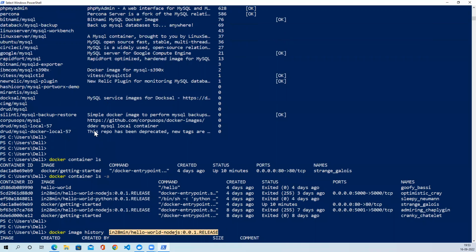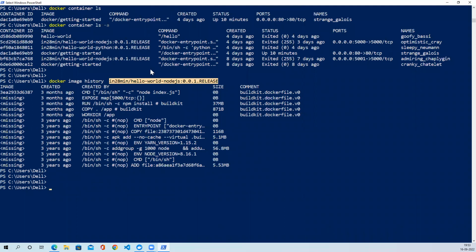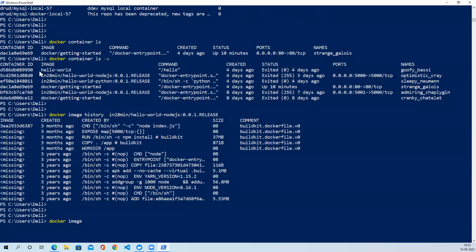And if I want to search for another image, like docker image history for this hello world or Docker getting started, this is from the Docker people.